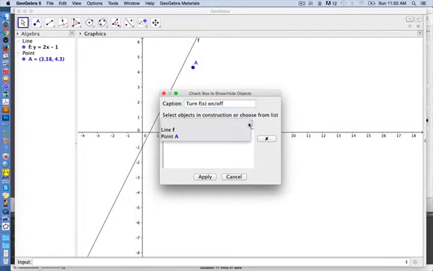Here's my drop down. So just like we had on the text box, here's everything I have in my algebra view. So if I had 10 things here, there'd be 10 options. So I'm going to turn off the f. I'm going to select the f as an option. Make a note, you don't have to do just one thing. I can select however many objects I want. So I can link lots of objects or multiple objects to one checkbox. Right? I don't want that, so let's get rid of it.